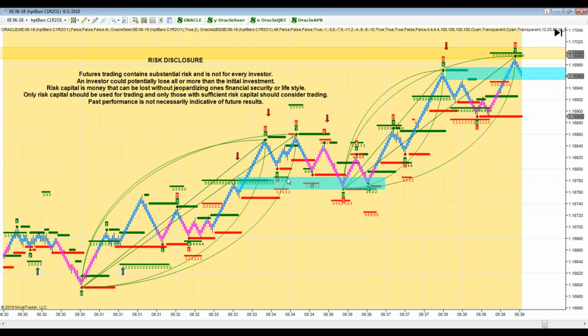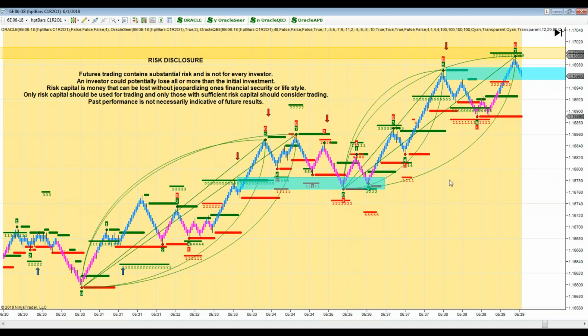I'm going to show instances where it travels back down through the cyan band, and when it does that, that's going to be short. But again, the general rule is once we have the wave 5, this is the initial trade. If we go above the band, it's going to be long. Below the band, it'll be short. We never did get back below the band again, and the long trade just continued.